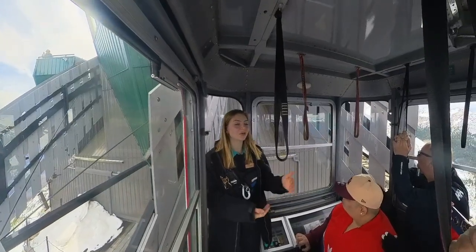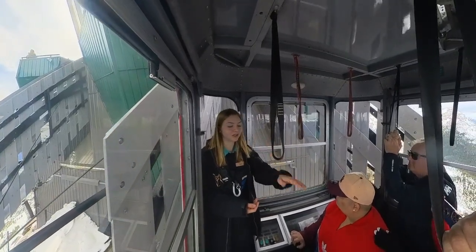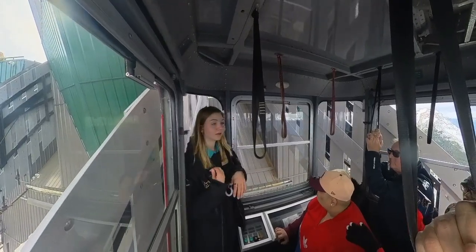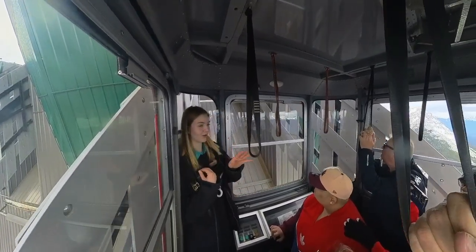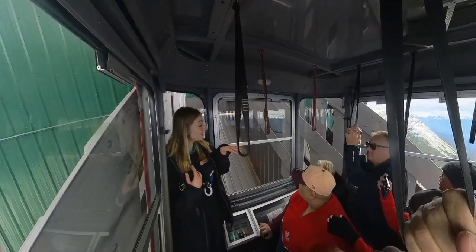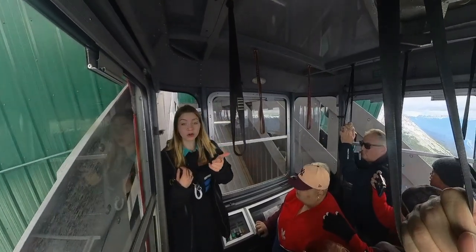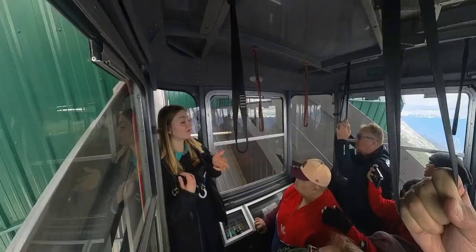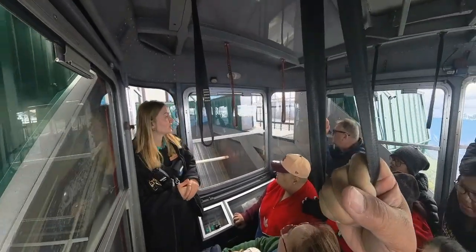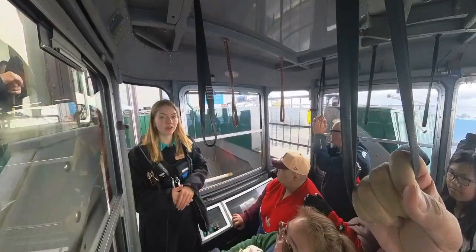If you would like a souvenir, we have a gift shop inside, similar to the one at the bottom. And there's also washrooms, of course. Those are very expensive rocks. Yeah, pretty expensive. Save your wallet there. There's a restaurant at the upper level serving a variety of foods to choose from, hot and cold drinks, non-alcoholic and alcoholic beverages for those who'd like. I definitely recommend checking that out. It's open until 5, serving drinks until 5:30.